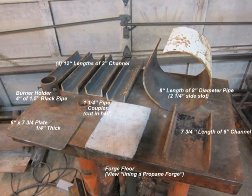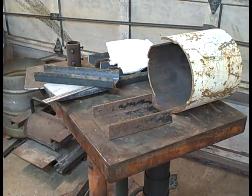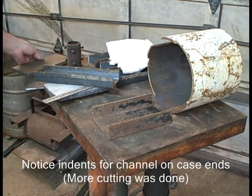The other parts that we need to build besides that round cylinder are four lengths of 3-inch channel, 12 inches long, a burner holder, which is 4 inches of 1.5-inch black pipe, the shelf, which is 1/4-inch plate, and a length of 6-inch channel for the base. I've got the sizes there. And I also have the floor there.